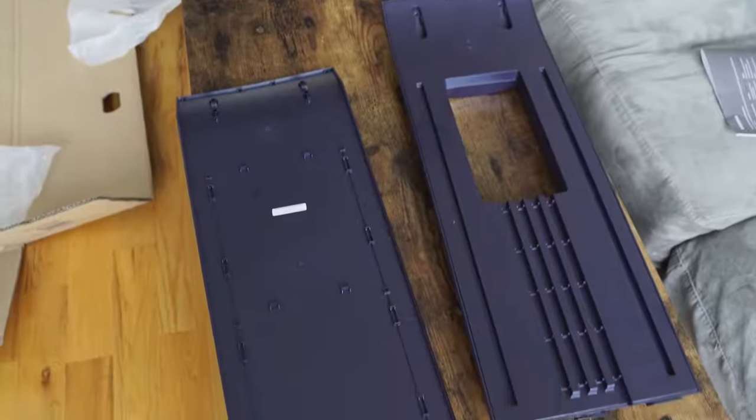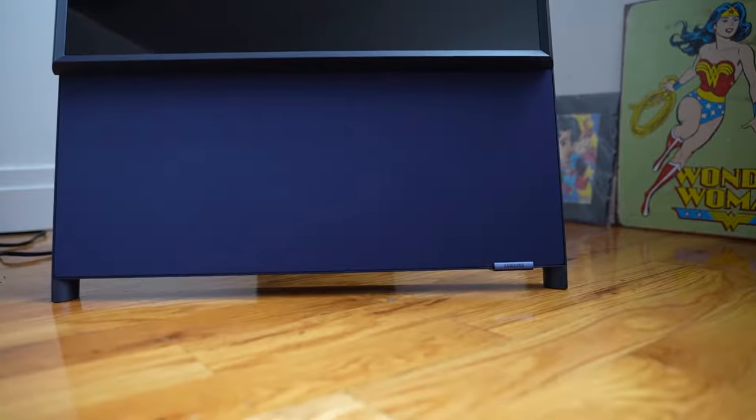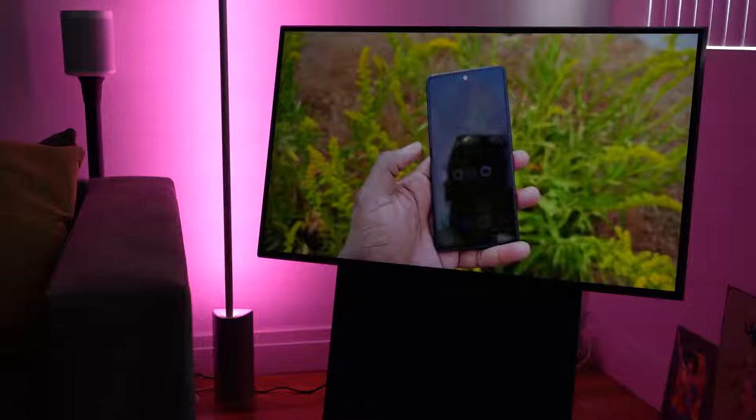You must open it up that way, and you'll definitely need a friend to set this up, because you want to be able to lift the TV out of the box, set it up, connect the stand to it, and get things running. As a device and TV set, it is well built, it looks really nice, and Samsung does a really good job when they are designing and making their devices.